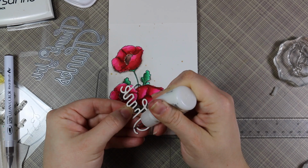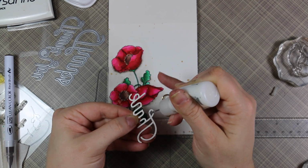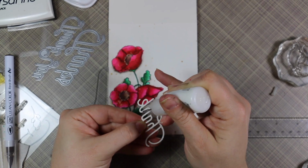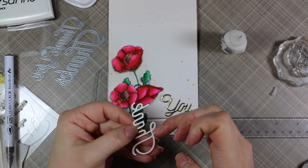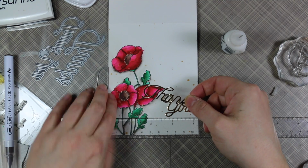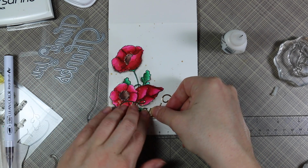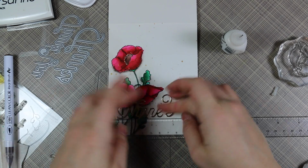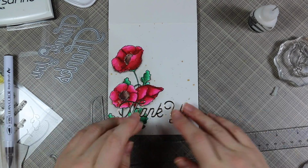So I used my little T-square ruler there, because I didn't want to draw a line or anything that I would need to erase. I didn't want to erase after I'd done all this watercoloring and risk messing it up. So I just used my T-square ruler to hold against the card front to give me a visual straight edge so that I could adhere this sentiment. And I'm using my multimedia matte adhesive, and I just painted it along the back of the die cut and adhered the thank first and then the U.